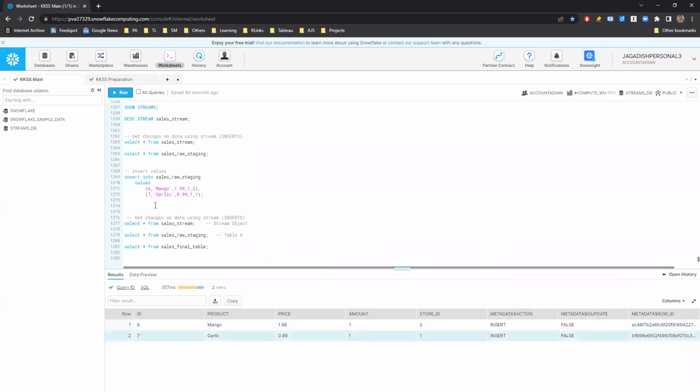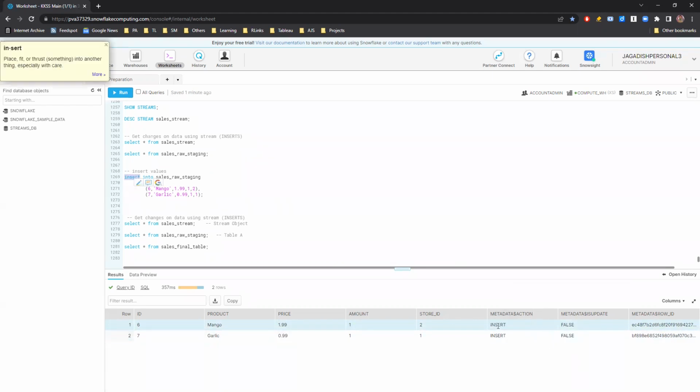What does it mean? You can either insert a new record, or you can also update one of the old records, right? When you update an old record, the way SQL goes about it is it will delete the existing record and insert a new record with the updated value. So there is an insert action that happens when you run an update statement as well. This will help you identify whether this particular insert action is done directly with the insert statement, or via an update statement. That is what these 2 columns will help us identify.